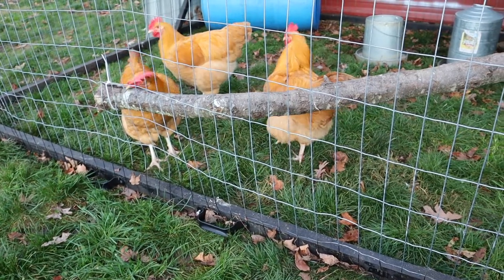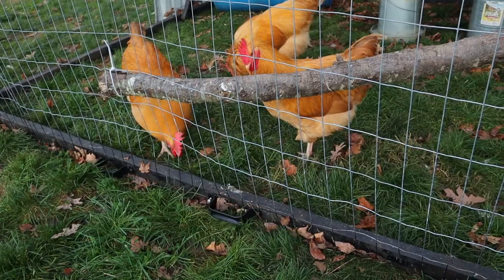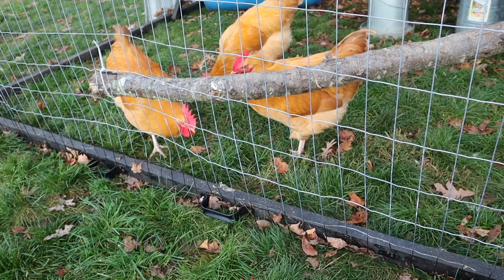This has been working out well for my roosters. I let them free range during the day and they return here at night — they've been very comfortable. When it rains they all go underneath the tin, get up on the roost, and stay nice and dry. For winter I will winterize it to keep the coop dry and draft-free. As it stands, this setup is for spring, summer, and into fall. The roosters are flourishing — growing really big and enjoying eating grass, picking and finding bugs as they move along the yard.